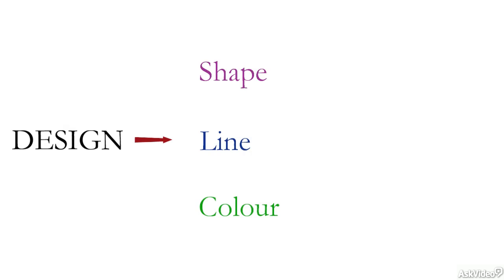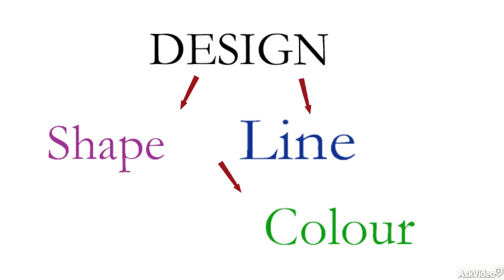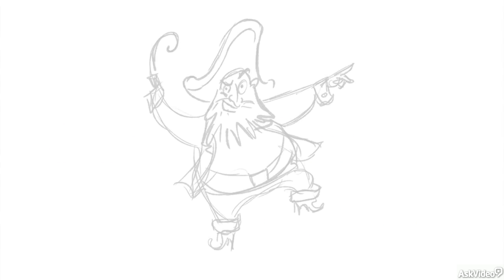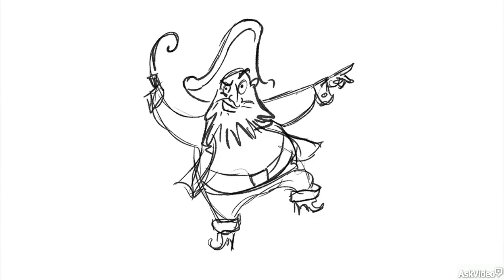Design really means how shapes, lines, and colour contrast or complement each other to create an appealing or a dynamic composition. All of this adds up to visual storytelling, what it is you want to communicate with your audience other than what's blatantly obvious. In this example, the obvious idea is a pirate. The subtle story points are that he's a jolly pirate, a bit of a rascal, no doubt full of comedic and adventurous moments. All of that can be communicated through good design with no other explanation necessary.